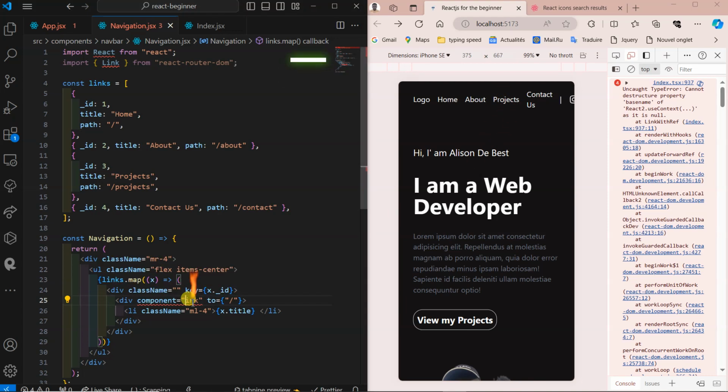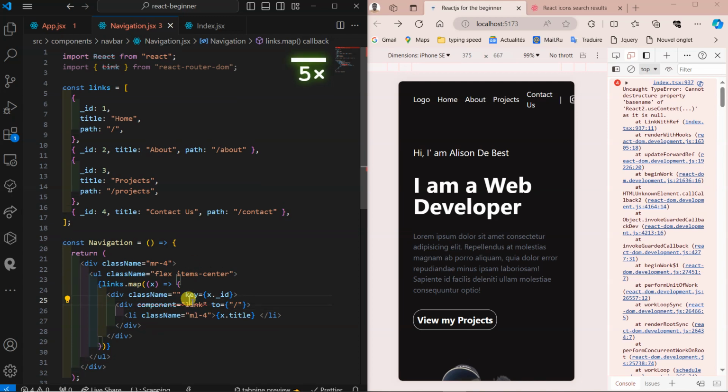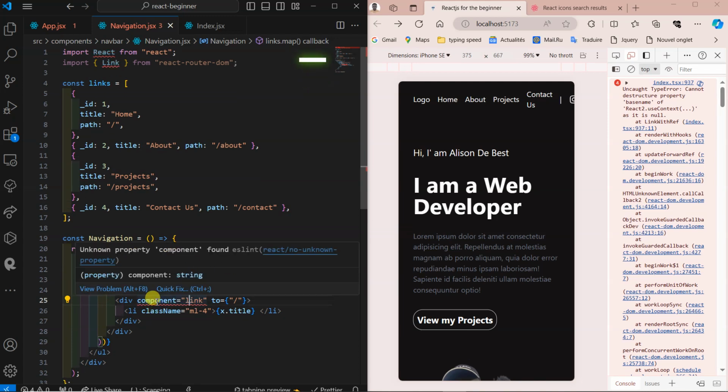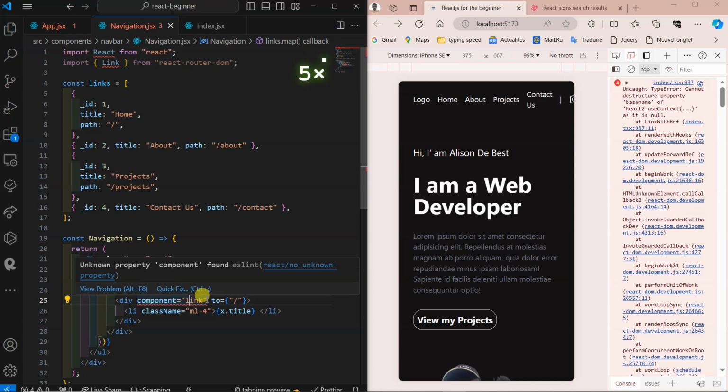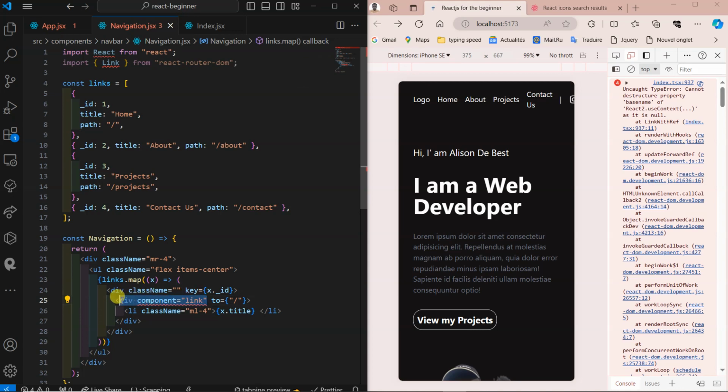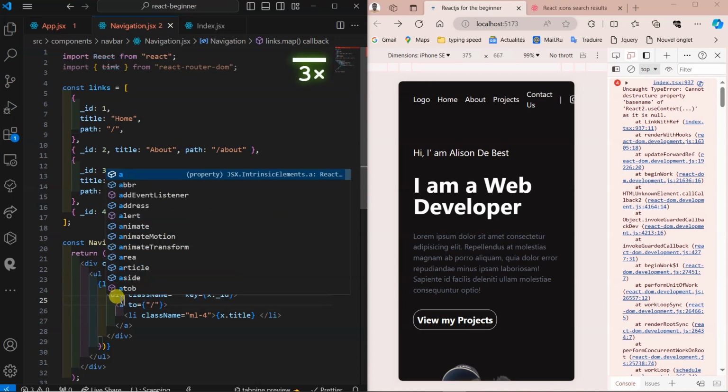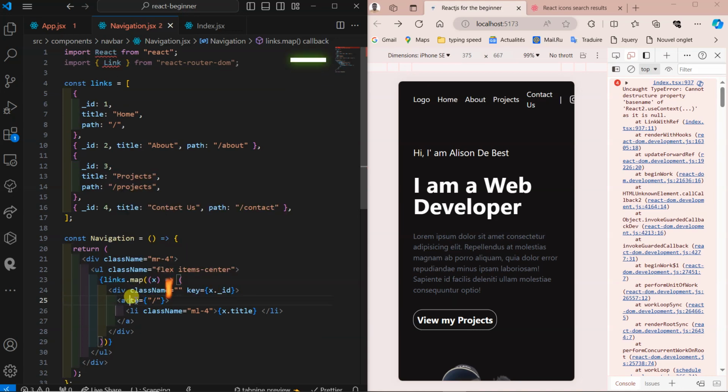Component link. Unknown property component found. Don't take component here. Okay, let's turn this one back into a, then here you can have the href.